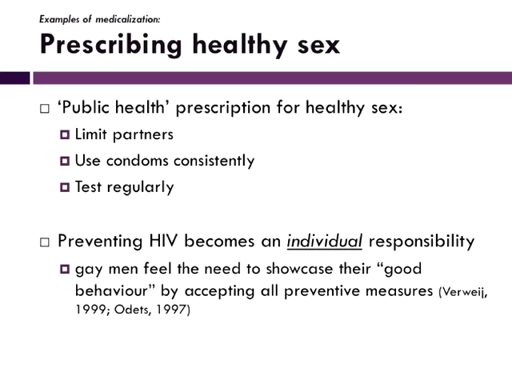And so, again, this reiterates that preventing HIV is an individual responsibility, and there's been some really excellent work in the late 1990s that I think is still really important to talk about today, about gay men feeling the need to showcase their good behavior in following these three simple rules, which really restricts other parts of sexual expression and sexual identity often.